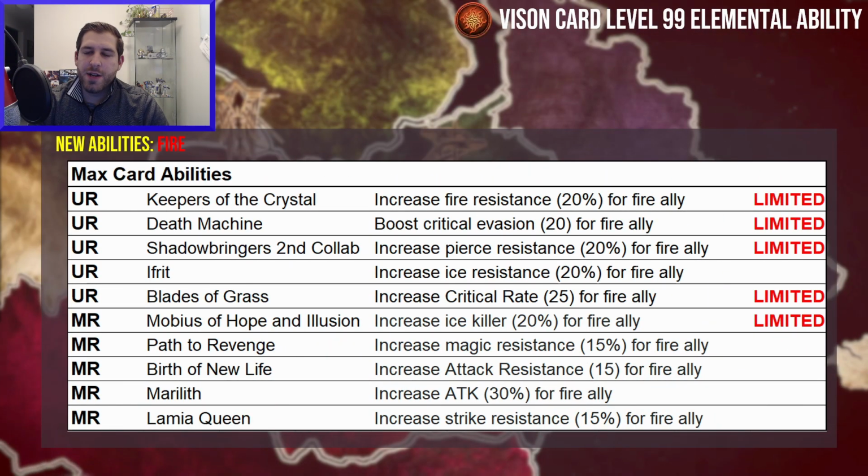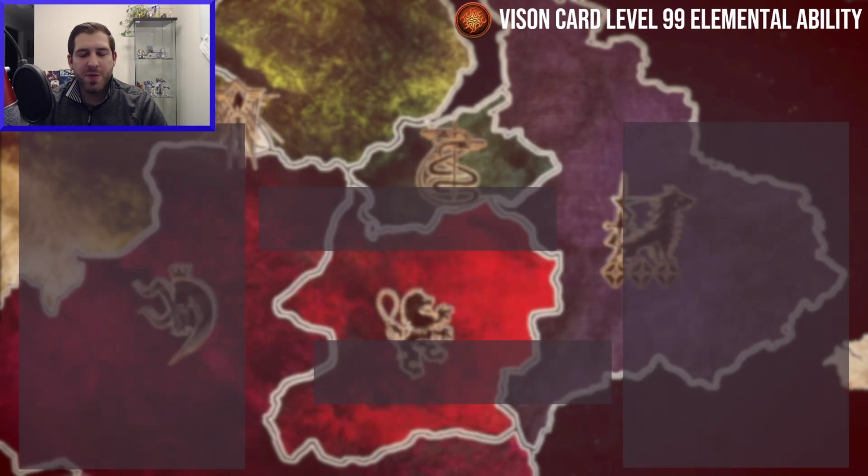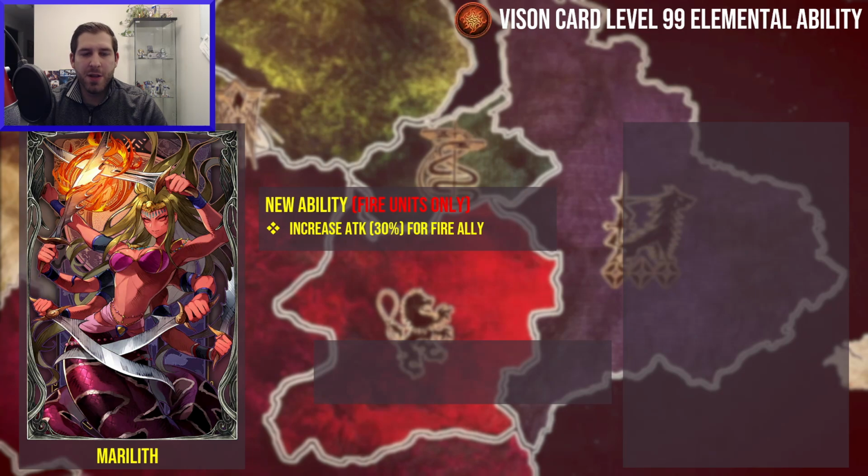Now we have fire, and you can go ahead and pause the video if you want to look at all of these abilities. But the first one I'm going to talk about is the Merilith card, which also comes with an Esper. This is not out yet in global, but you get increased attack for all fire allies, and lots of our fire characters are attackers, physical attackers, so this is obviously a nice little buff.